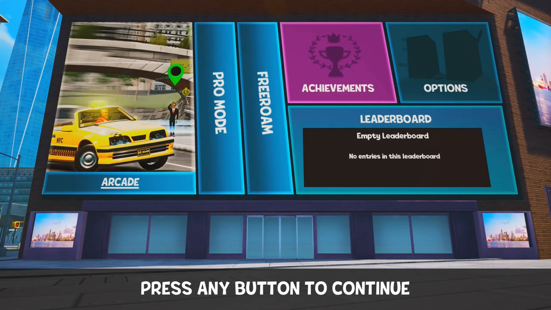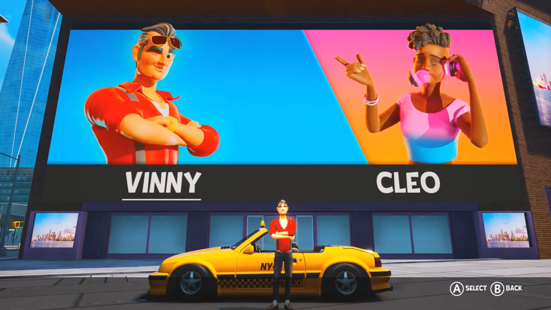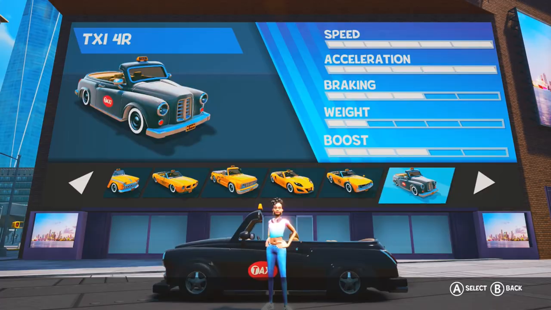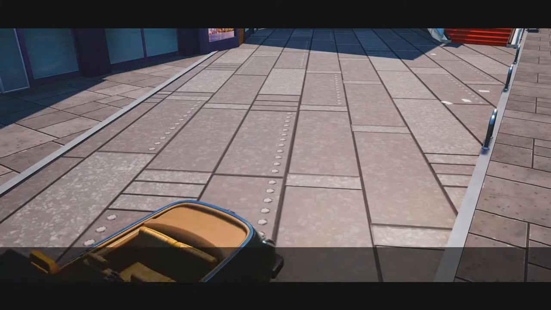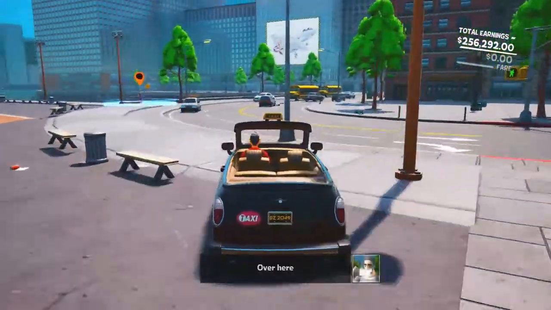In this video I'm going to show you how to get the A Little Lightheaded achievement for reaching the highest point in the map. So to get this achievement, I recommend starting up free mode and choosing the fastest car in the game if you have it, and then from there you want to make your way down towards the skate park area where I am right now.